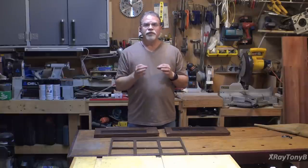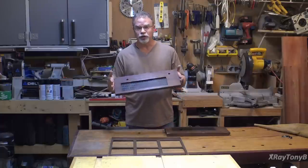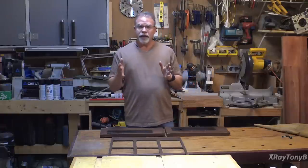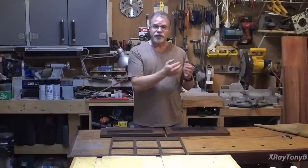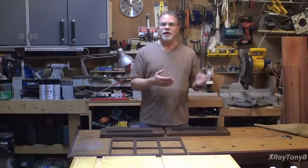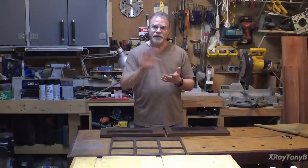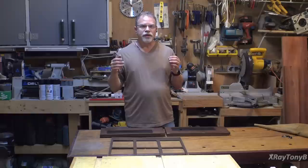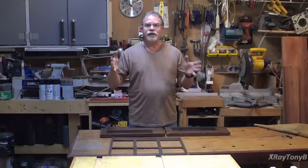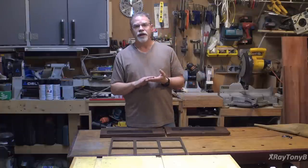But what I typically try to avoid, if I'm making something that's supposed to be furniture grade like this, not a low end, like a higher end piece of woodwork, I will try to pick a species of lumber that matches the color that I'm trying to achieve. It's a lot easier to just buy a piece of light colored lumber like maple or pine or poplar and then put a pigmented stain on it. Same thing with wood that changes with age, like cherry. Cherry gets a really beautiful burgundy kind of reddish color as it ages. Some of them can actually turn more of a brownish color when they age.